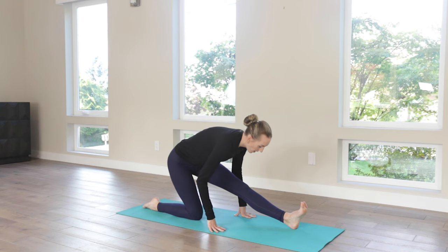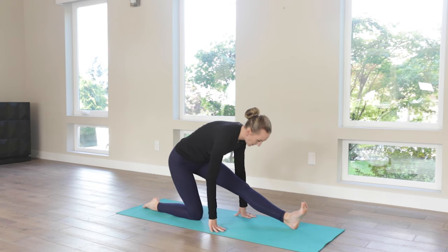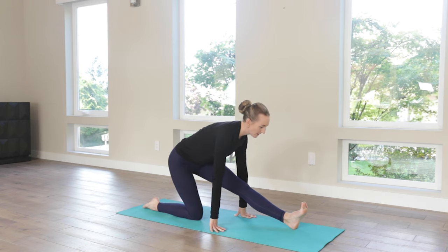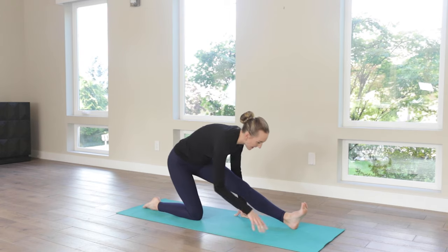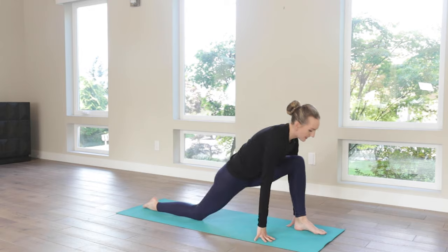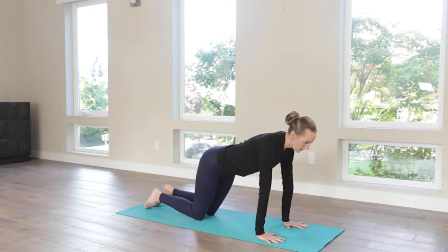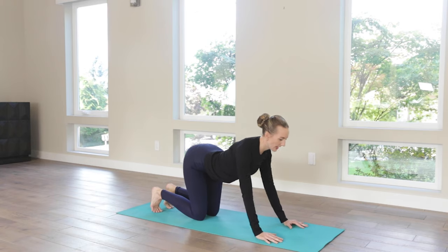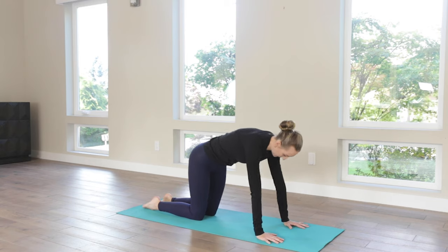Keep drawing the navel back and in. Find length in the spine each time you breathe in. Beautiful. On your next exhale, rebend into the left knee. Step it back. Your choice, cat-cows, or you can press back into down dog right away and do plank and chaturanga.